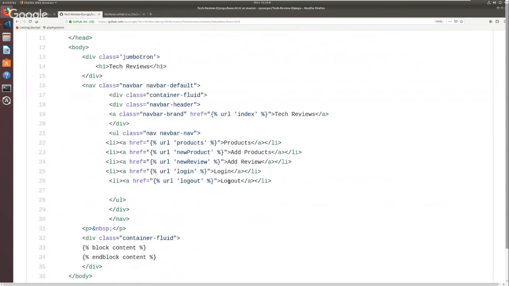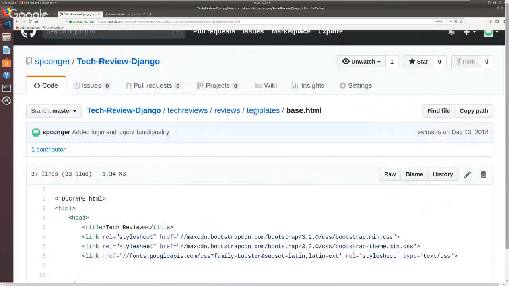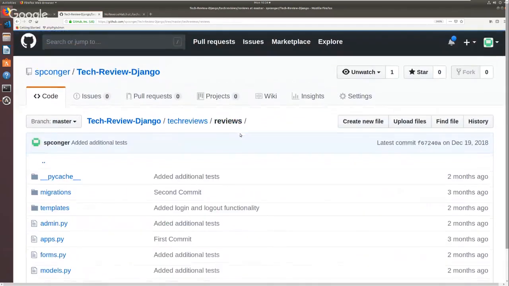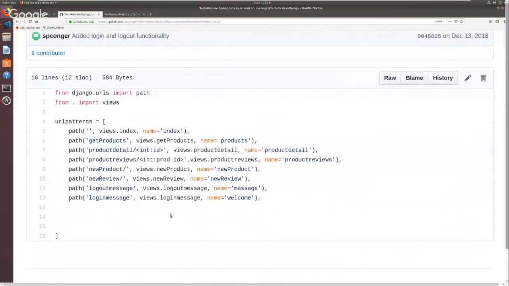So URL logout, logout. That worked. Let's just look and see if I did anything in the URLs. I don't think I did. See, there's nothing. Login message. Yeah, but there's no login as such. Is that part of the default that we need the message? It should be part of the default.